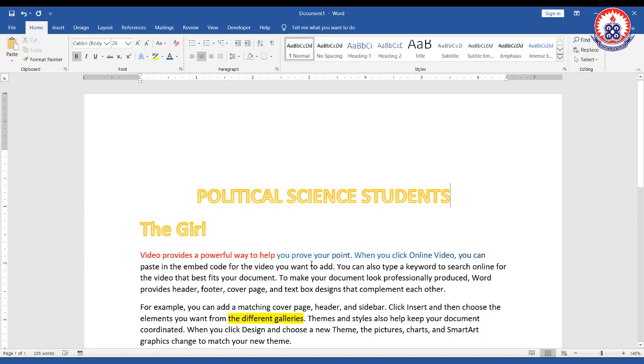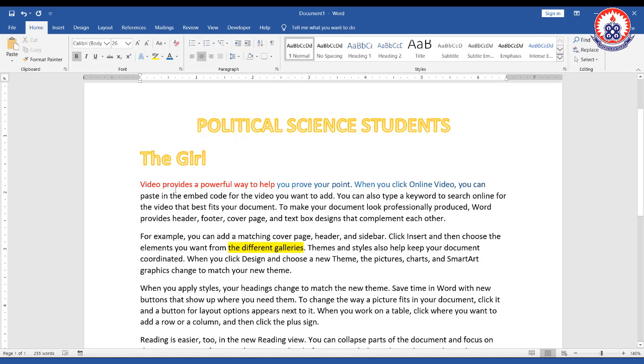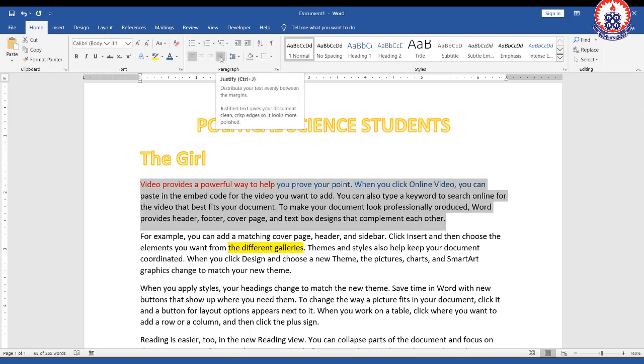Now let's look at what the justification is used for, or the justify alignment. The justify alignment distributes the text within a particular paragraph evenly. So now supposing we want to use, let's try using the justify for this paragraph. So first of all, we select it and then we click on the justify.